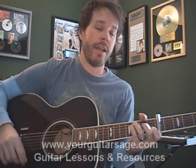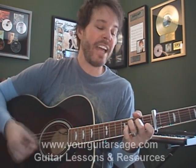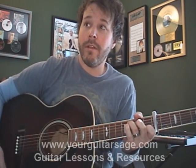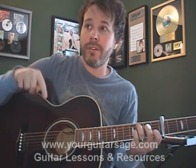So that second line is going to go F for a measure, C for a measure, G7/B, C. You repeat that whole thing twice. That's your verse. Then there's this transitional chord, a C7, that goes from the verse into the chorus.